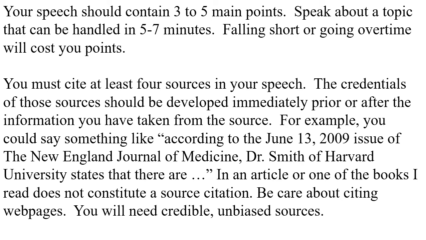Journal articles are really good because they tend to be peer reviewed, which means it's a sort of unbiased approach to research, right? Factual, not positioned this way or that. Saying "in an article I read" is not good enough. Or something I found on the internet, that's not a good enough source citation. So make sure to use credible, unbiased sources.